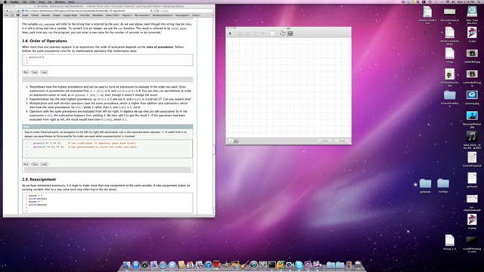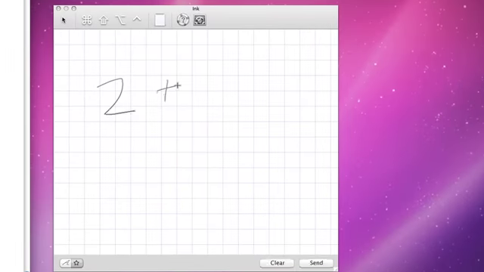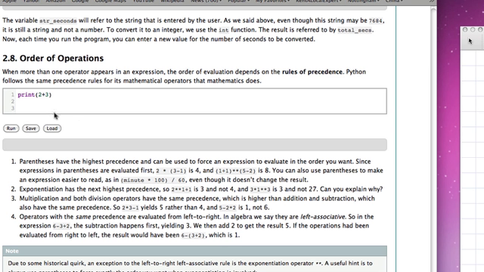So if we have an expression like 2 plus 3, it's pretty easy for us to think about what's going to be done. Python is simply going to take the data value 2 and the data value 3 and add them together. And when we look at this in our active code window, we can see that if we print the result of evaluating the expression 2 plus 3, when we run this, we get the value 5. And so it's very simple to evaluate an expression if there's only one operator.